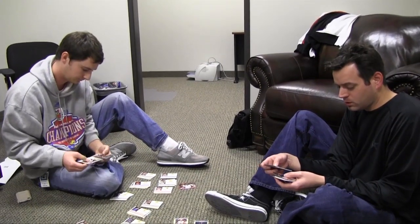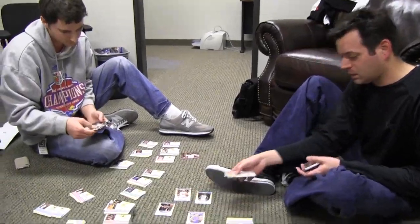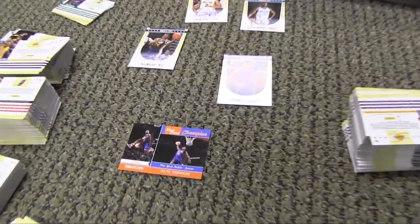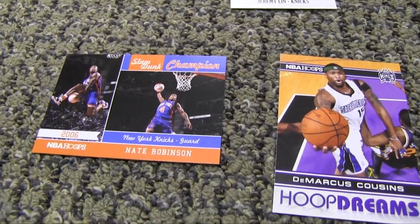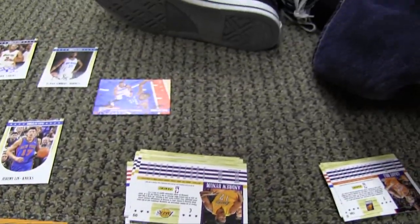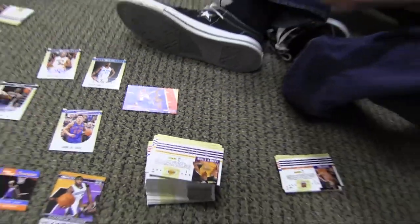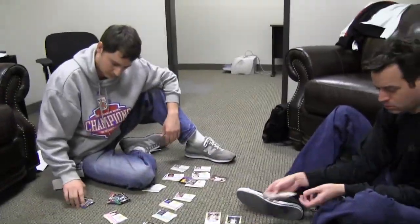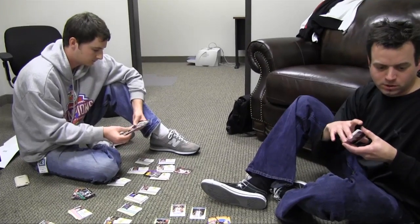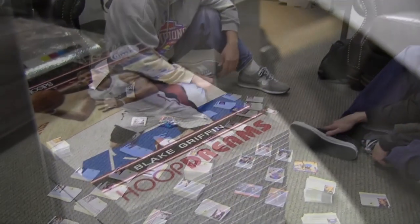The other thing we tried to do, and Brandon and his team did a great job, and Tony for picking the photos and everybody over there in pre-press. One of the things that we did where Hoops really lives up to its name is it's very photo driven. So you've got these great photographs on the cards. The inserts fall quite a few per box, and we wanted to relaunch Hoops. This is the first time that we've done Hoops. We wanted to relaunch it in the spirit of the original brand, and that was kind of our goal, was to stay true to that brand name but also be able to deliver the content.